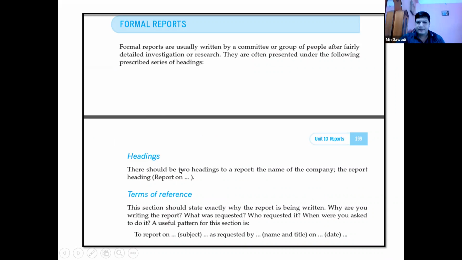headings हुनु पर्छ. अब यसमा चाहिँ दुईटा कुरा लेख्ने भन्यो, यसले एउटा कम्पनीको नेम पनि हुनु पर्यो, तल चाहिँ हाम्रो रिसर्चको टाइटलै हुनु पर्यो. Research title, a report on, okay भनेर चाहिँ लेख्नु पर्यो. So terms of reference मा you have to mention why, okay, this research was conducted. यो objectives type को भयो. Okay, so this section should state exactly why the report is being written. So why are you writing the report? Okay, yes, to report on. यो report किन तयार गरेको, to report on, प्रतिवेदन प्रस्तुत गर्नलाई कुन subject मा, okay, you mention the subject.